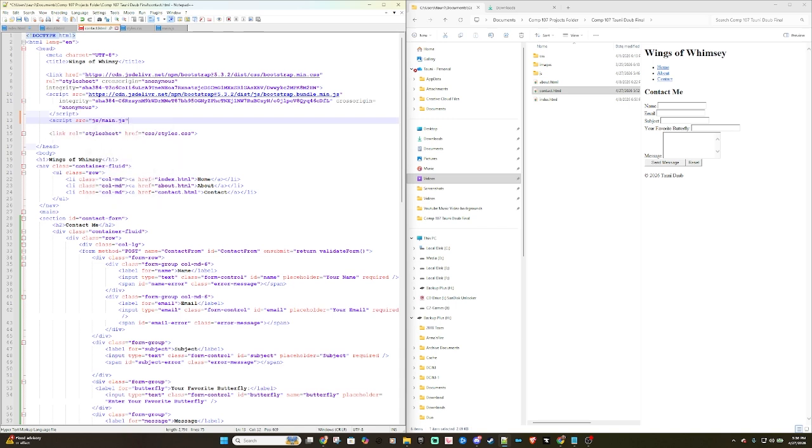And you only need to include it in the one page that you're using JavaScript in. And then I need to end the script tag. You can also do it like that. Then we'll save it and we'll see how well we've done.